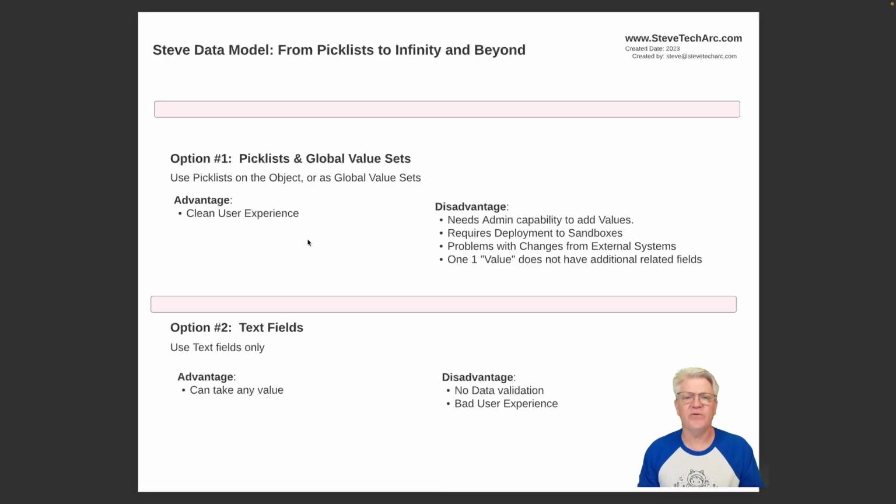And three, if you do get these values coming from a third-party system like an integration, and they add a value without first adding it in Salesforce, then what's going to happen is you're going to get a data validation error. Plus, there may be some situations where based on a value you need a secondary field, and I'll explain that in a minute. So Picklists are a baseline for picking and choosing.